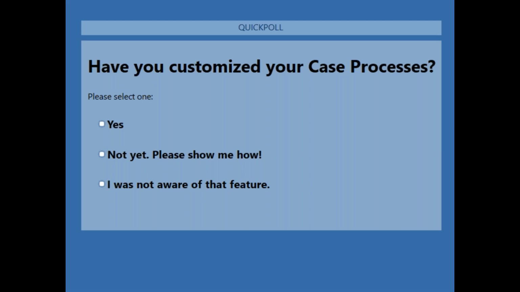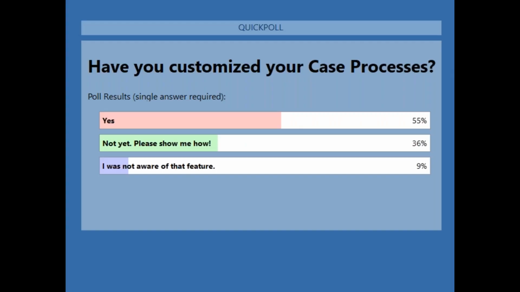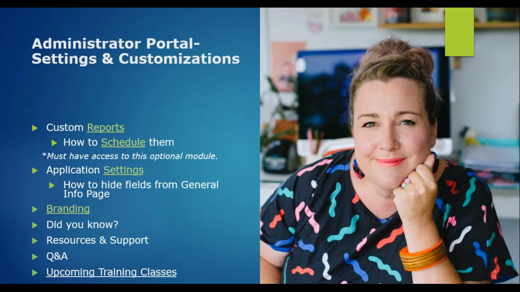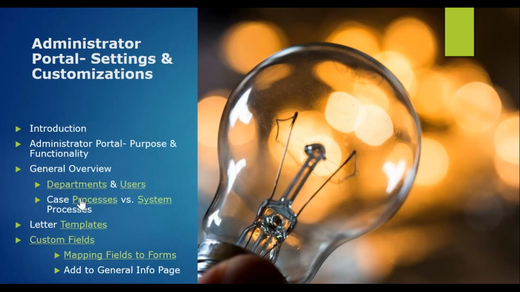It does make a difference when you do that, because on a daily basis, you just click and go. You want to save as much time as possible. So that's the reason why I recommend that you do customize the processes. For those that have not yet customized them, just click here, case processes, and then we have videos as well. I put the links, remember to download my PowerPoint presentation, because I put the links right here.